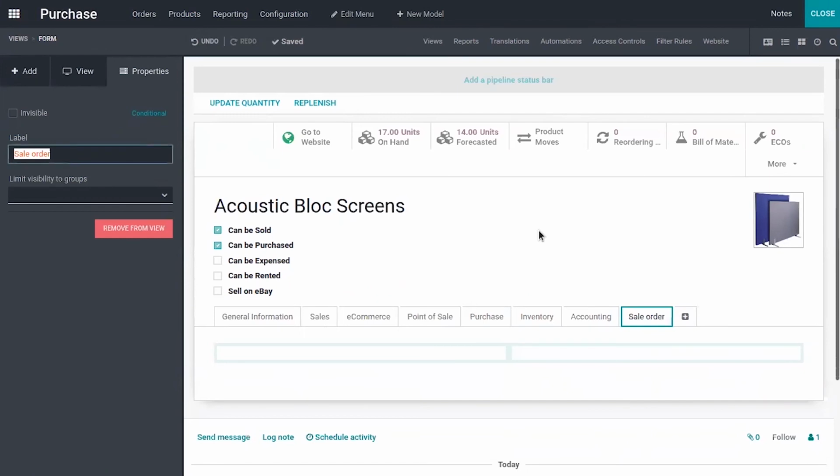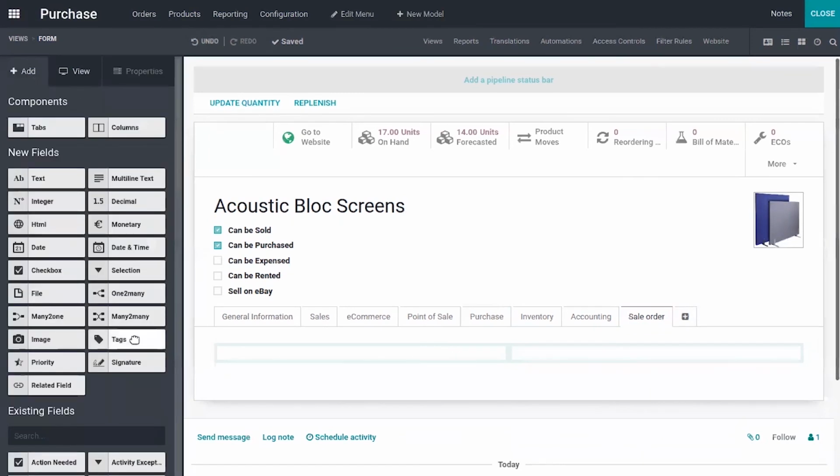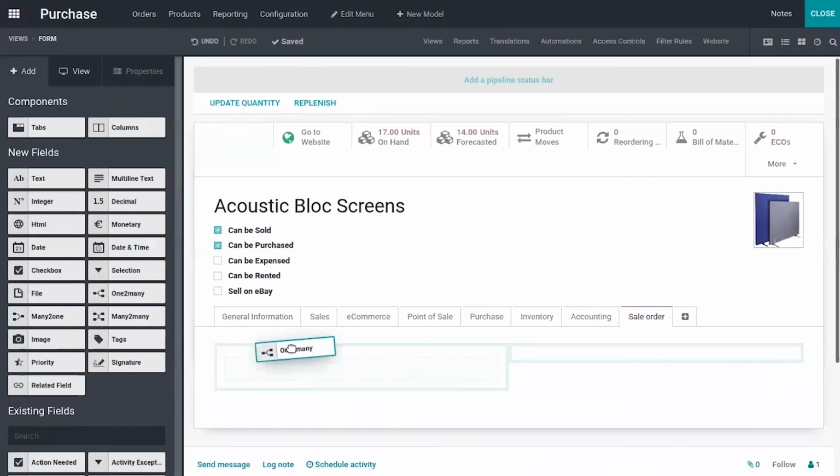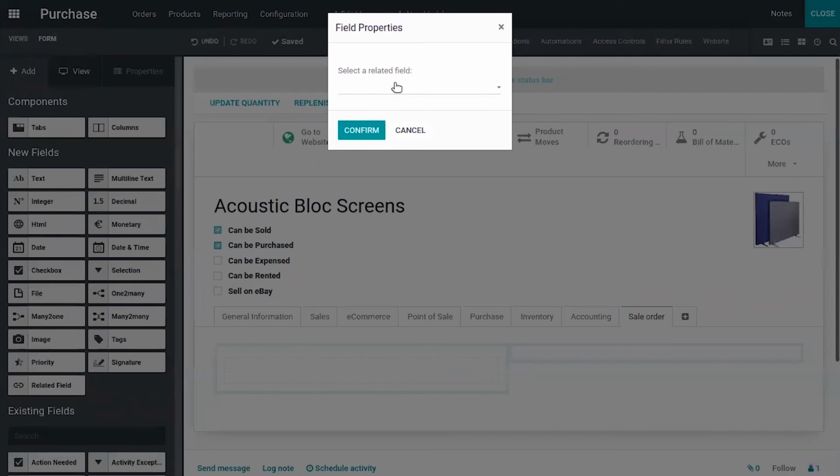After adding a new tab, you can just drag the one to many field to the tab that you have just created. Okay, here we have a one to many, and here we can choose a related field. It will display a list of existing database relationships for the model.